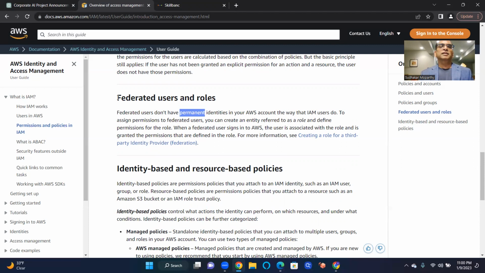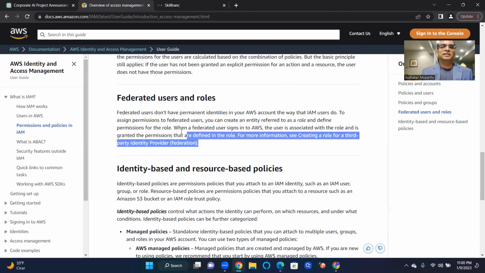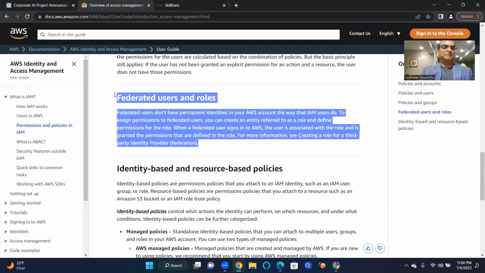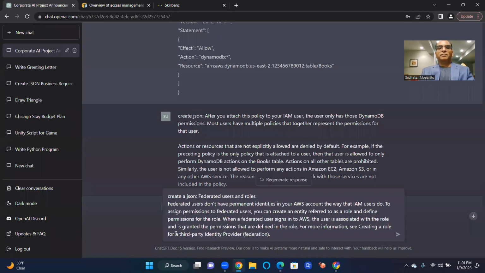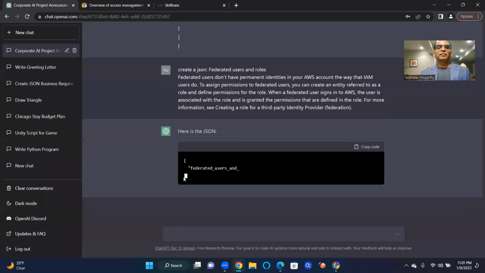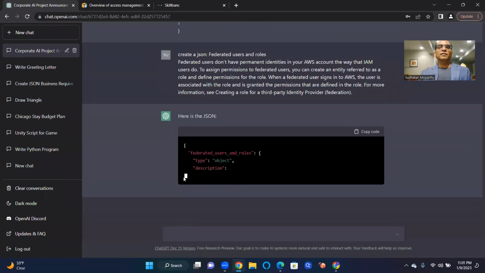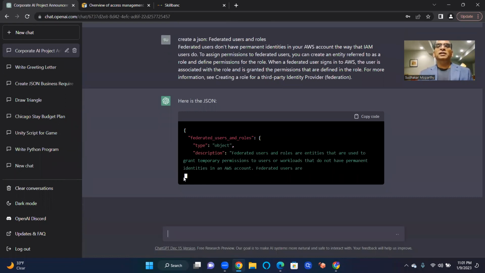So let's see what ChatGPT will say about this. Federated users object.